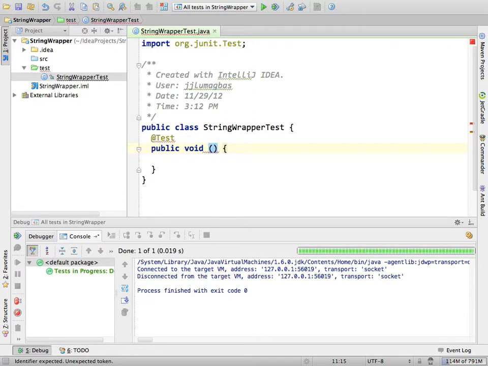So what is the simplest test that we can make? Like I said, we could create a class. But let's skip that and go to the simplest case, actually passing a possible test case already. What is a simpler test case?